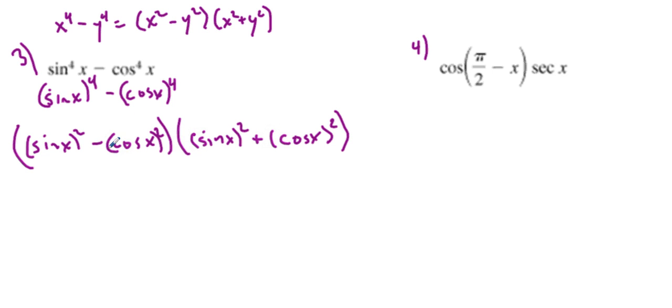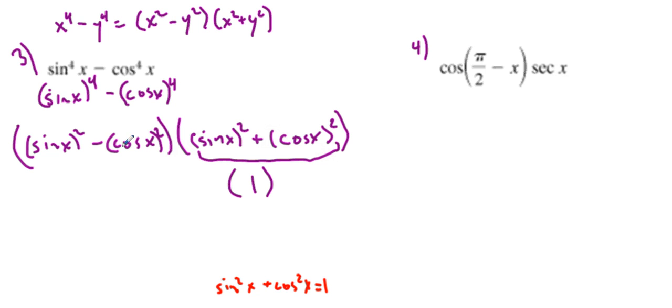Now from here we're going to use some trig identities. The easiest one is we know sine squared plus cosine squared equals 1. That's one of the basic fundamental trig identities you've got to know. So we got that one. Now I'm going to write this in a different color down here just so you can see: sine squared of x plus cosine squared of x equals 1.